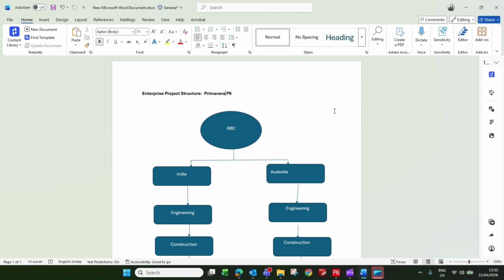Here I'm going to walk you through all the project management skills that I'm applying in my current projects. So the first topic which I'm taking is Primavera P6. Under Primavera P6, first you need to create an enterprise project structure. Basically, enterprise project structure is a hierarchy of the projects that organizes your organization. In simple words, you can organize your projects region wise, company wise, location wise, or in whatever format your company wants to see the figures.